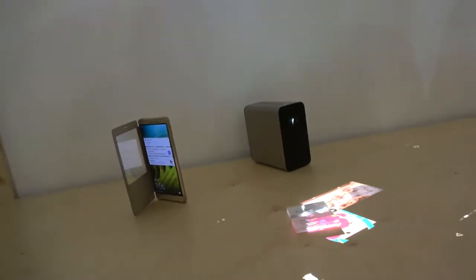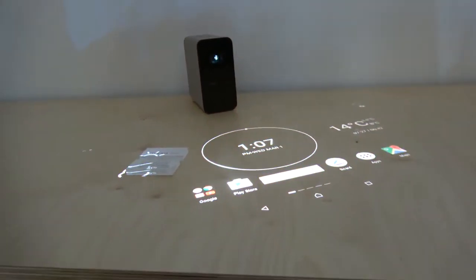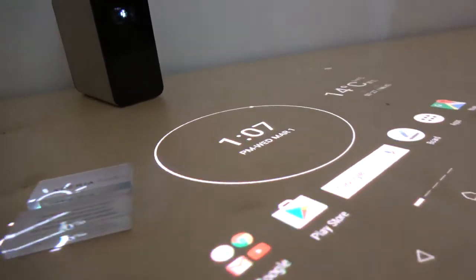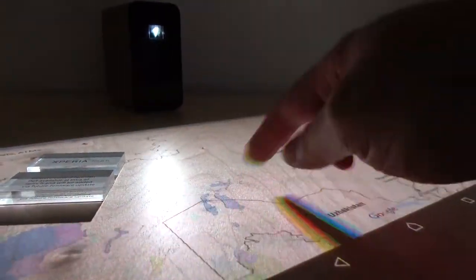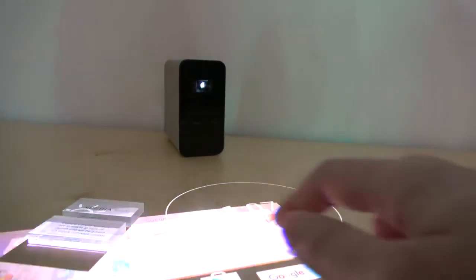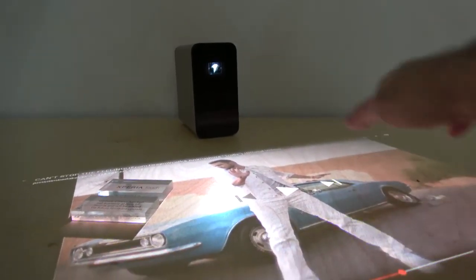Is there any chance you can put this technology in a phone? Maybe. We'll see. Yeah. It'd be nice. All right, that was it. Smart projection technology. It's 1366 by 768 resolution. Very responsive. It's perfect. It's great. Multi-touch. It's just really impressive. Just have to see where I'm clicking. Very nice. You can of course play every YouTube video you like. Alright.